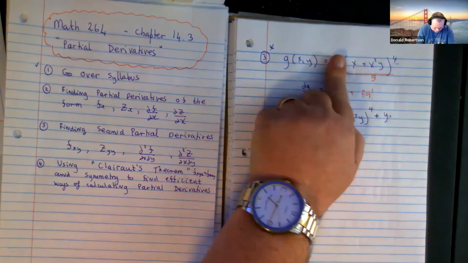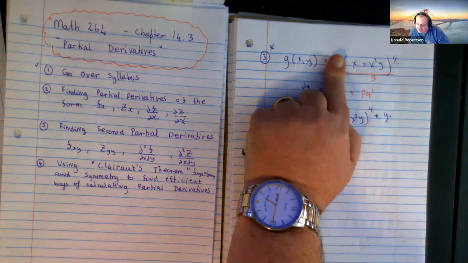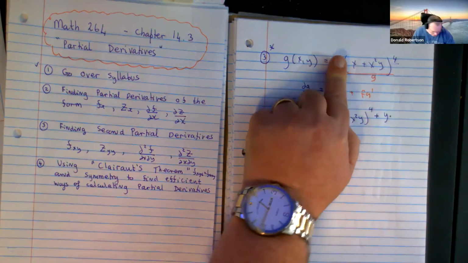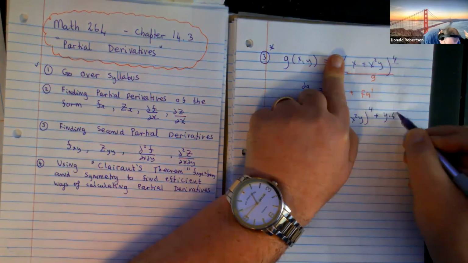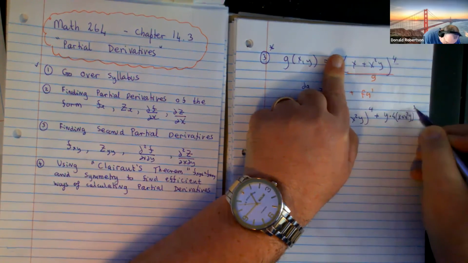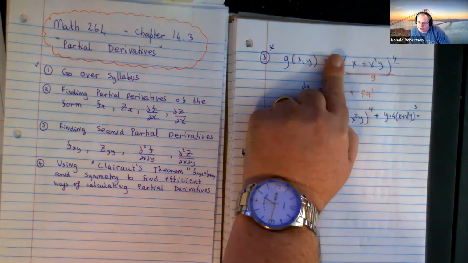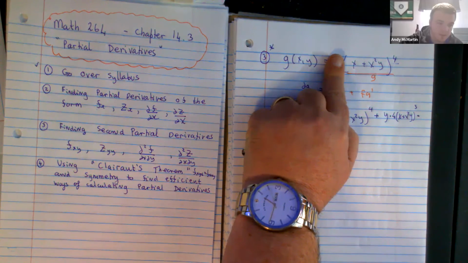Now, this is the guy that I'm talking about. Would you agree this is a chain rule question? So you multiply by the power and you reduce the power by 1. And then don't you finish with the derivative of the inside function with respect to y. So what do you get if you differentiate x plus x squared y with respect to y? You get x squared.